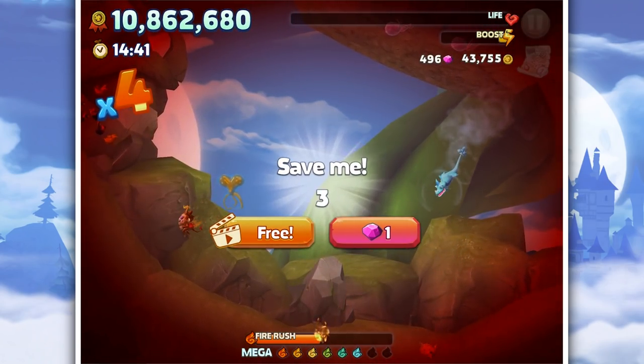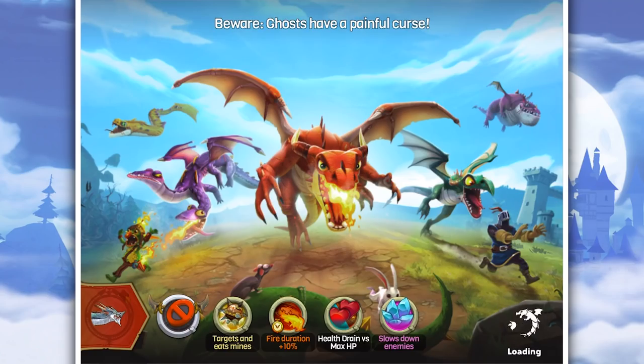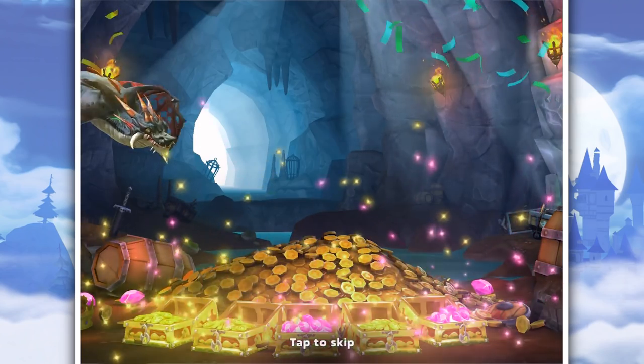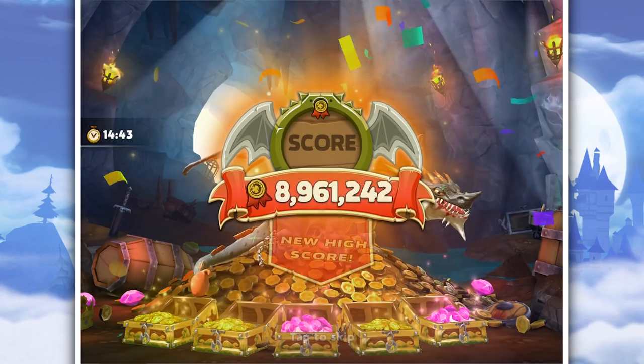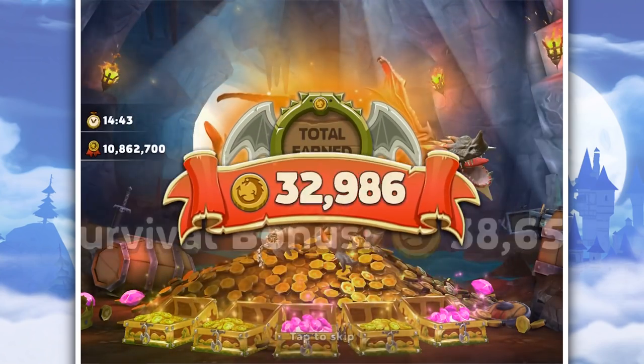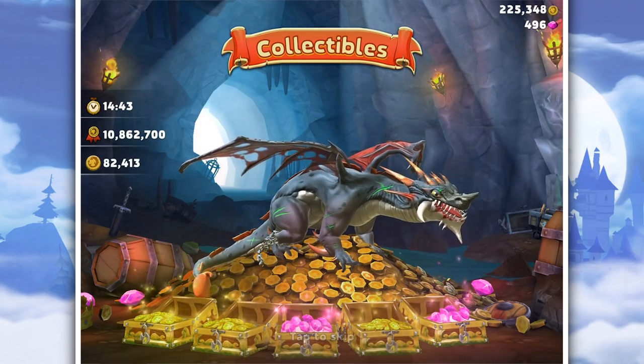Oh, there you go. So 10 million for another 50 minutes, even though I kept on glitching out. So this footage is going to be made out of like 10 clips. But that's a new high score. We could easily beat that, though. There's room for improvement. 82,000 coins, but how much did we level up? Let's have a look.